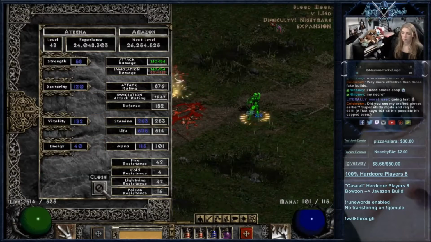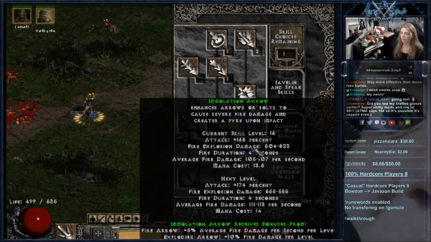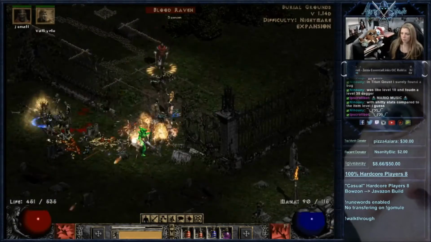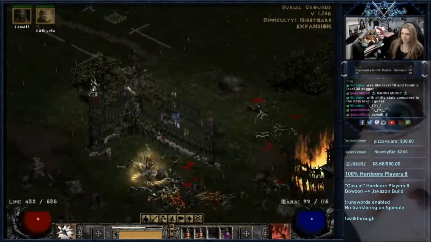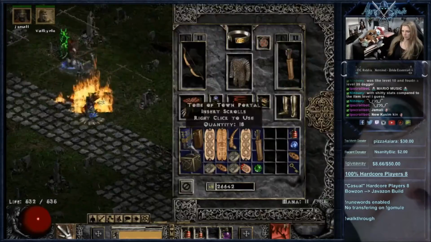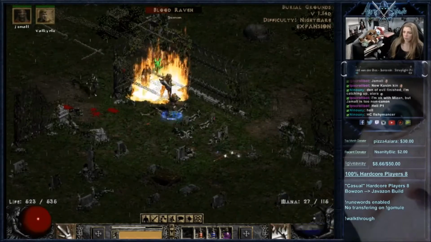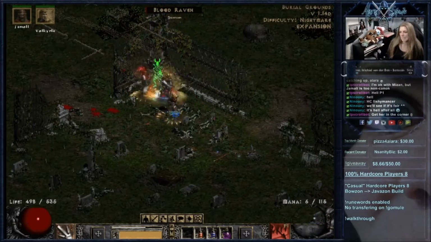At level 43, I keep adding more points to Vitality for greater survivability, and Immolation Arrow for more damage. Blood Raven can still be a great pain in the bow. With increased health and continual dodginess, this fight can be seriously annoying. Thankfully, we got her stuck in a corner and Immolation Arrow was finally able to do the job.